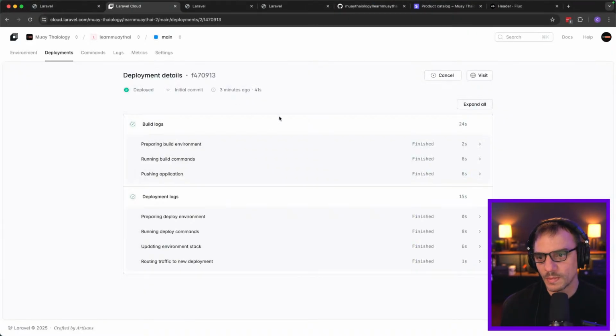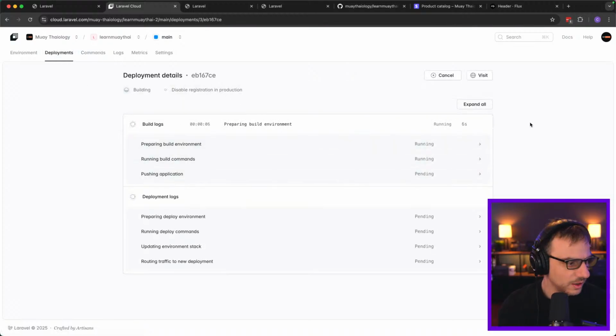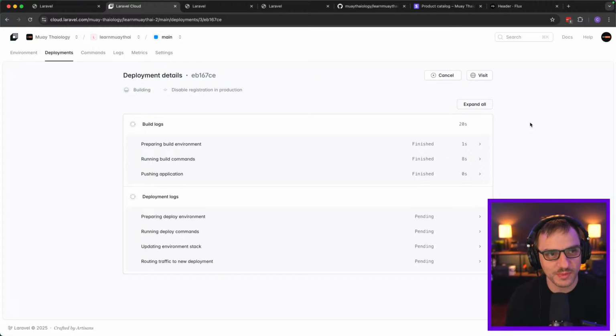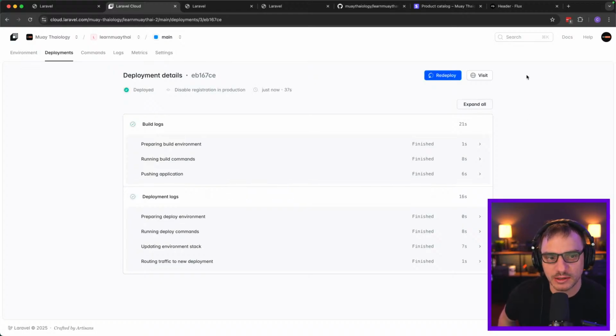Let's go ahead. Push that up. I'm at the Laravel Cloud. We'll go to deployments, and you'll see that it just kicked off a new deploy. So that's going to go up. We'll lock down registration, so you can't create new accounts. Just in case anyone decides to go and create a bunch of fake accounts and run up my Postgres bill. It would take a lot of accounts to do it, but still, we'll just disable that for now. We'll have all the accounts we need, and as we need to, we can go in and register for a new account.